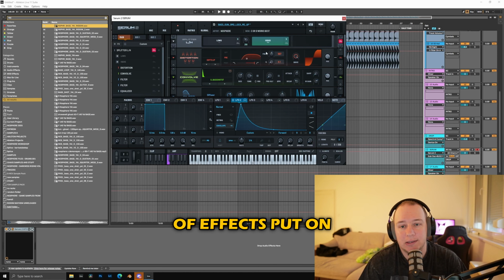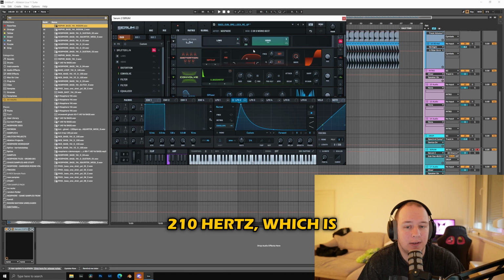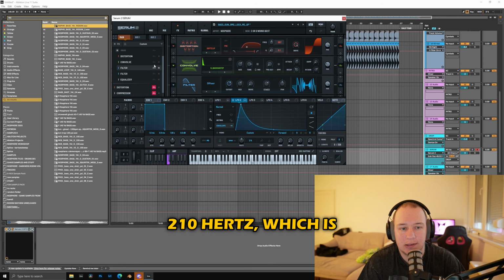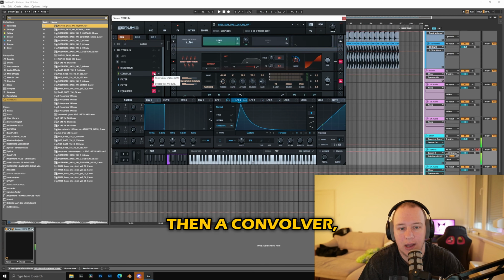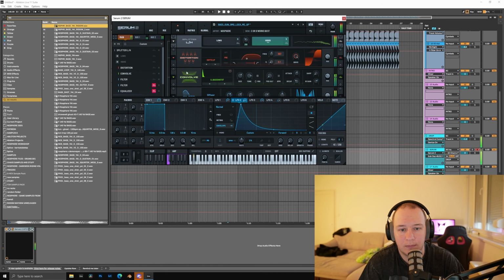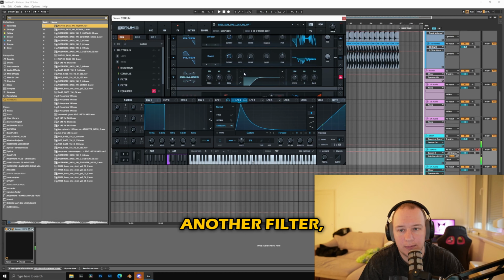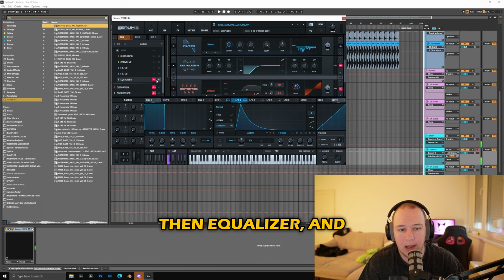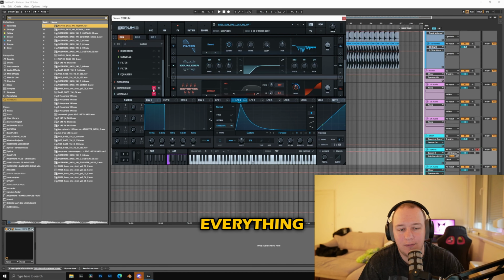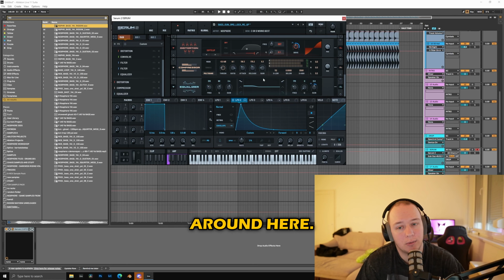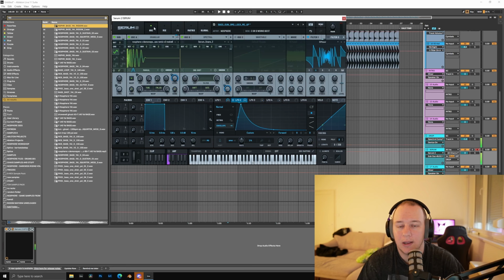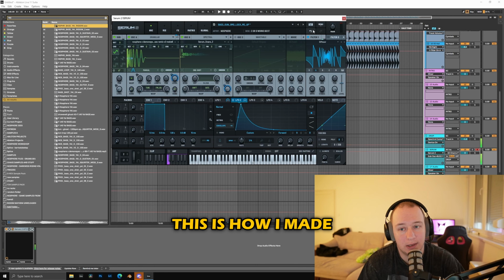So I have a couple of effects put on everything above 210 Hertz, which is a distortion, then a convolver, then a filter, another filter, then equalizer, and then distorting everything together with the sub and compressing it and a little bit of a dynamic EQ around here. And this is how I made the sound.